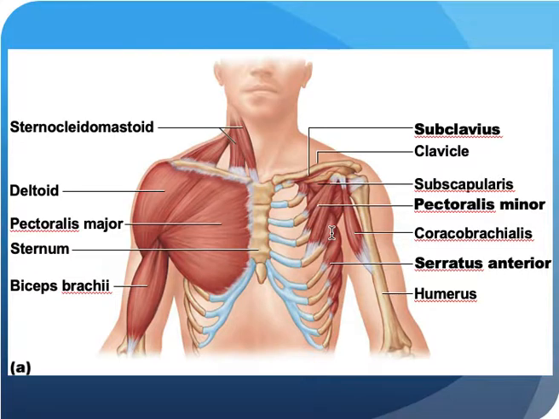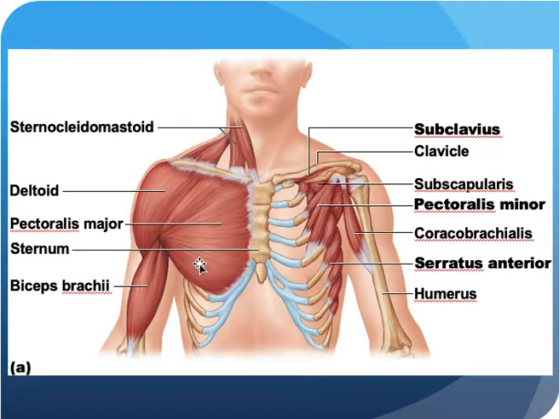So now we get to the shoulder and the chest and that upper extremity. Okay, I can still see from this one my sternocleidomastoid. I can find my clavicle, I can find my sternum, so I know I'm looking at the anterior part of the body. And these pictures are great because on one side they show me superficially, if I took the skin off, what am I going to see? And then if I take that first layer of muscle off, what am I going to see under that? Once you take the skin off, I'm going to see my pectoralis major, my deltoid, and then I get the first look at the bicep here.